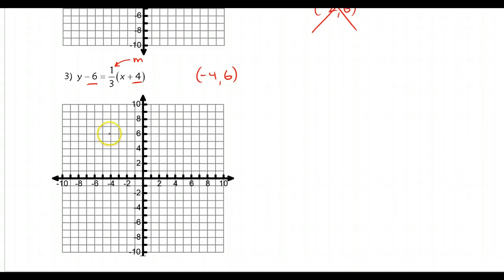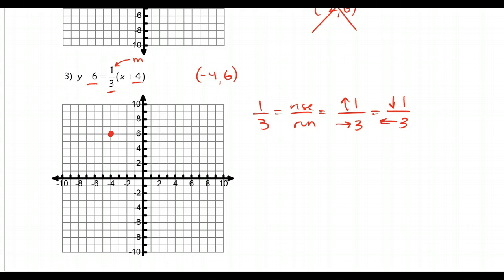And it's kind of like starting at a y-intercept where you need to figure out where your first point is. In this case, it's the point that I'm given, which is -4, 6. And then I go ahead and I graph my slope. So again, a slope is equal to rise over run. And in this case, this is going up 1 and to the right 3. Or that's equivalent to going down 1 and to the left 3.